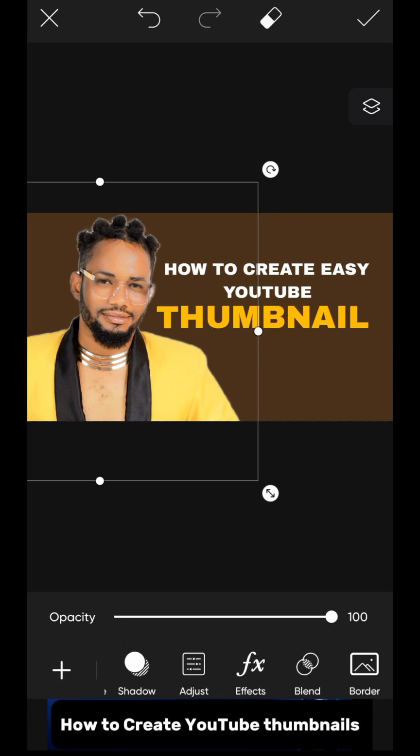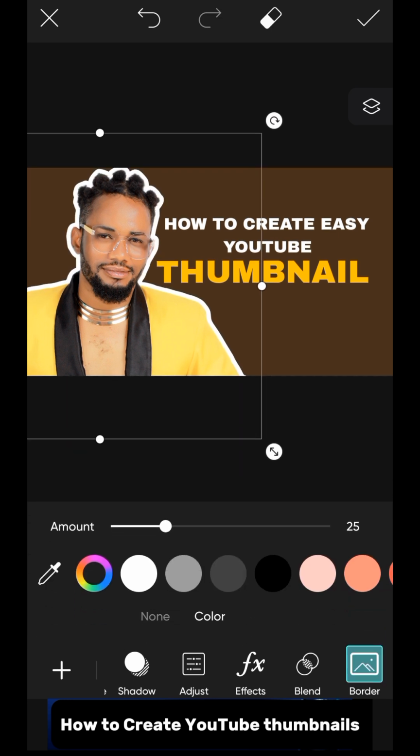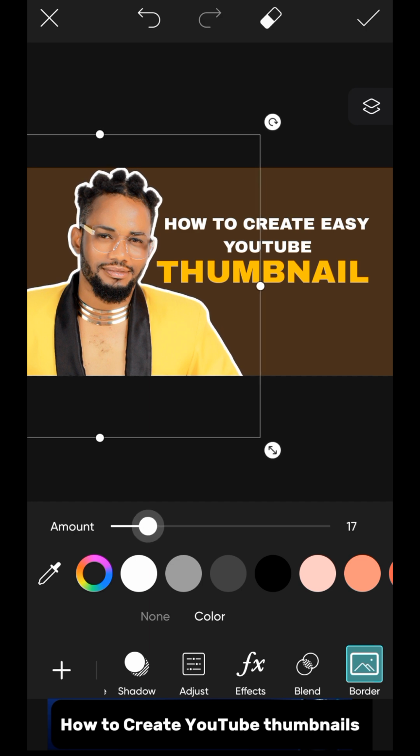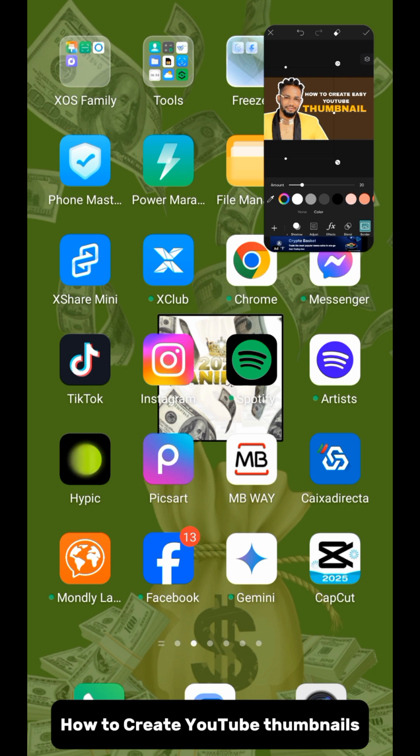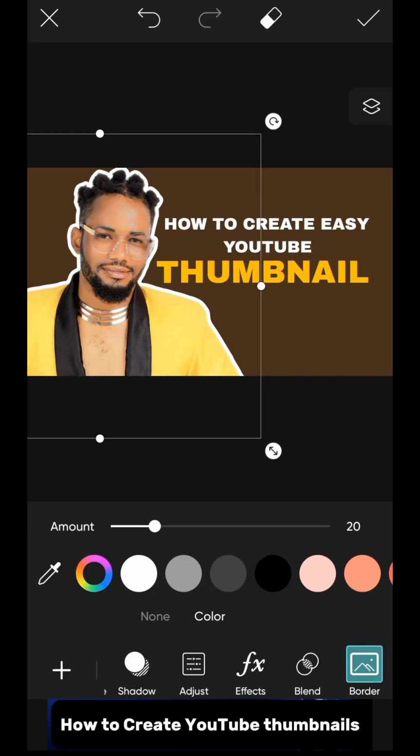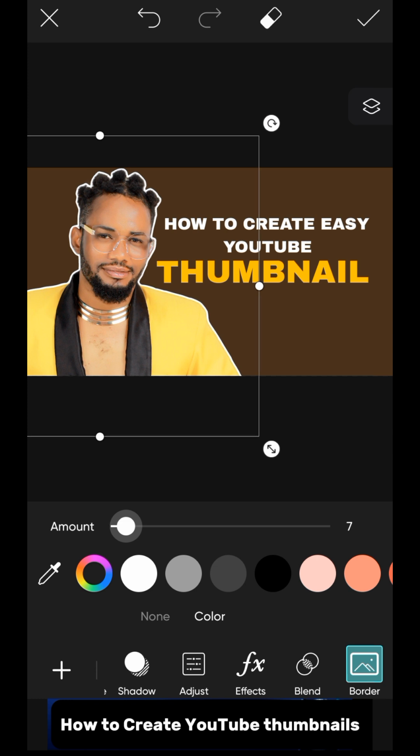So I'll choose the border. The border will come up. You can see that I have a very fine border around my image. So I can either scale it up or scale it down, depending on what you want.